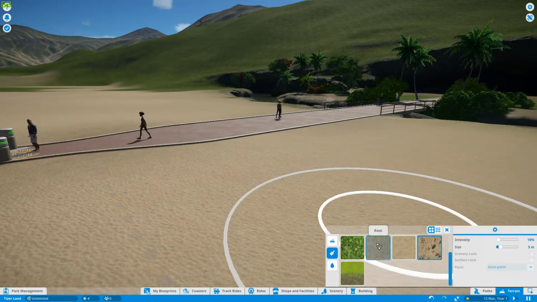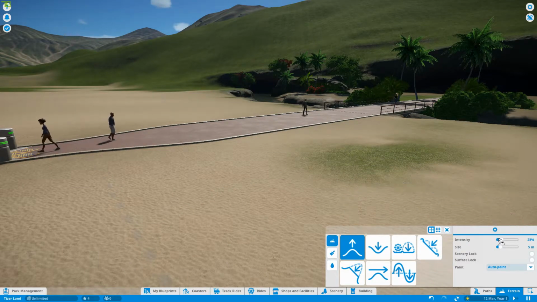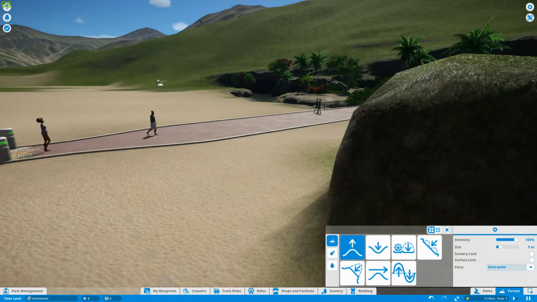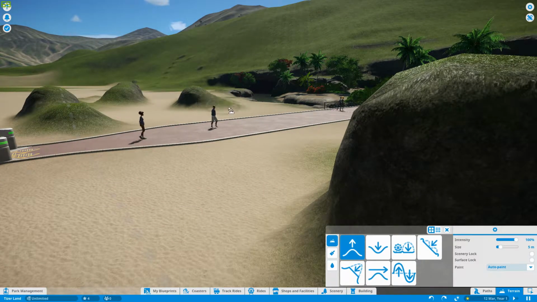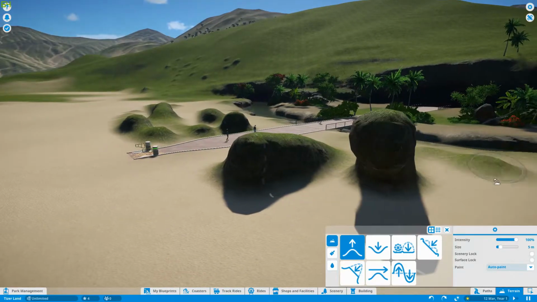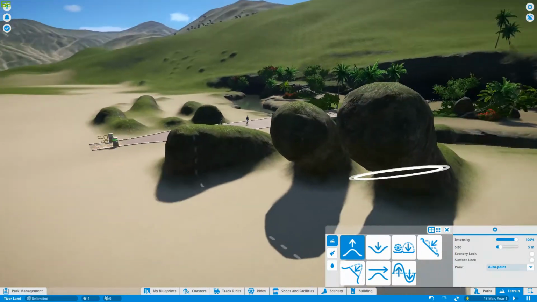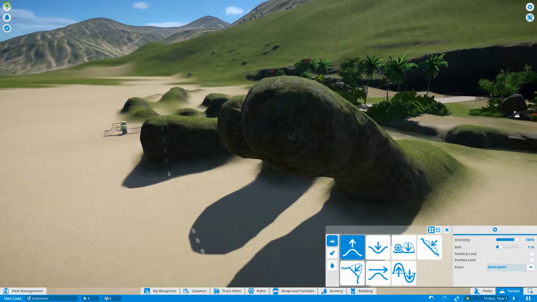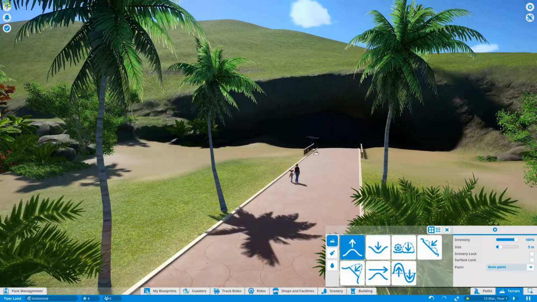So we can edit the terrain. Let's make some lovely little spikes. Just big old spikes here. I don't know why we want to do it, but there we go. We've got some lovely little hills of varying variety, and there's some weird shapes. So the genius of this is you don't have to have all this crap anymore.